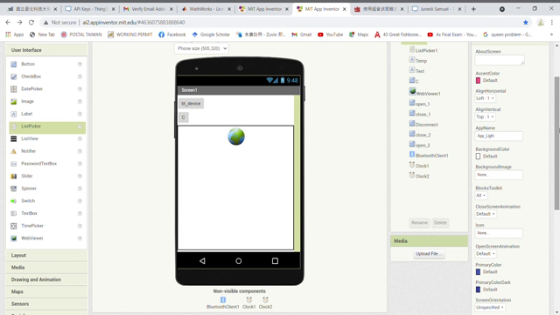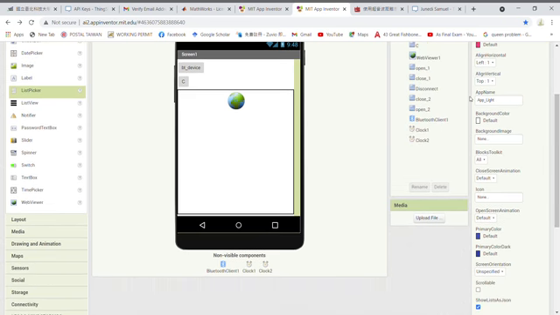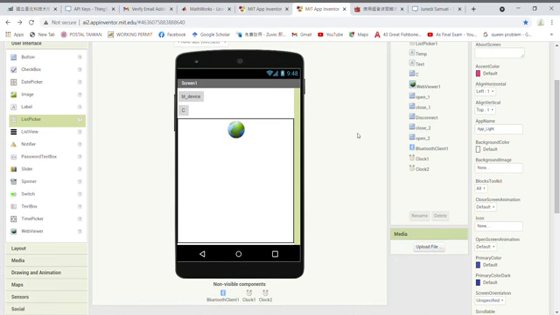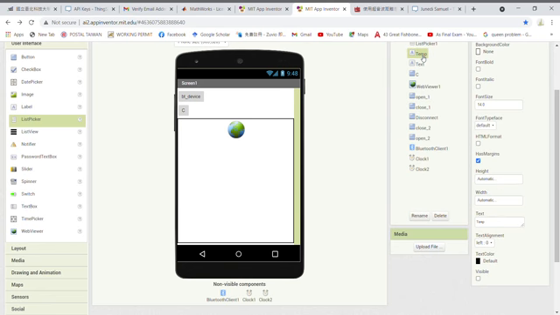In here, blocks. We can see blocks. So this web data, why do we need to use this label? Because we need to make sure this label can send data to our ThingSpeak. So in here, we just set web data text. Join. Join is which one? Join is here, text join. Join this one. What is this URL? This URL is the right URL.